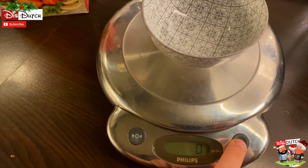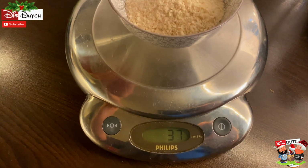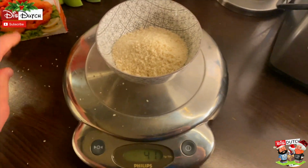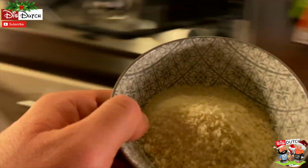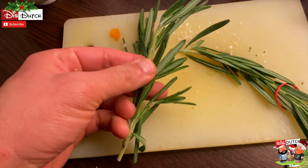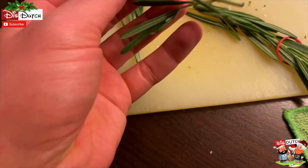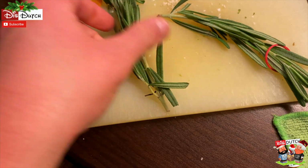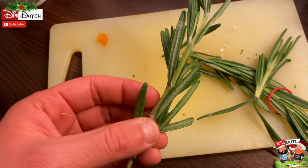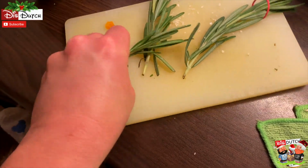So we're gonna need about 40 grams of this. Then 2 twigs of the rosemary. Just take the leaves off. But then again, this rosemary that I have is really soft. See, it's not dry, so I may as well just cut it all together with the leaves. But if you have a lush leaf like this one, look, with so many leaves on it, just have 1.5 maybe. Otherwise, it will be too much.